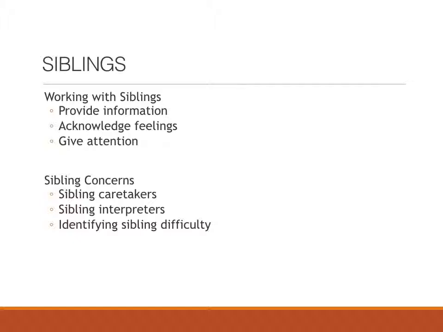Now, siblings. Siblings are the ones who probably have the longest personal relationship with their siblings with disability. It's longer than their parents, probably, right? Researchers say siblings of a child with disability show a very high level of stress from a very young age because of their inevitable roles and responsibility as supporters.